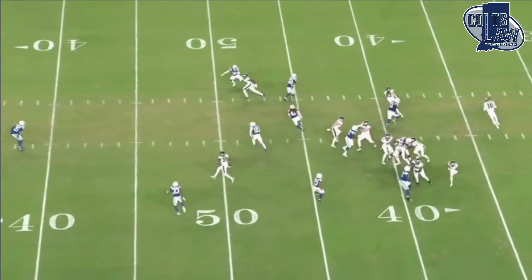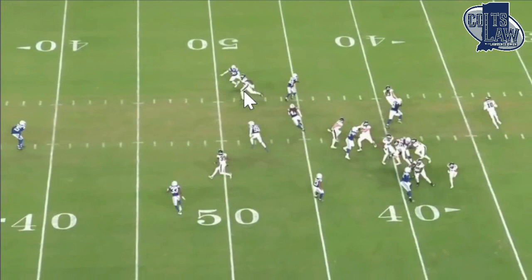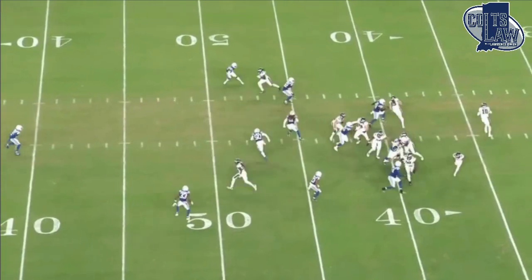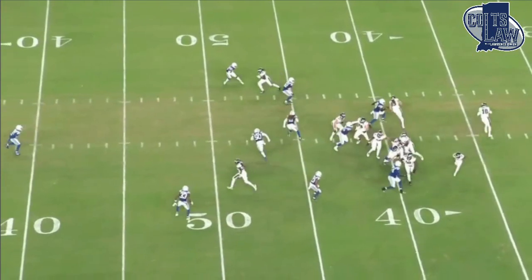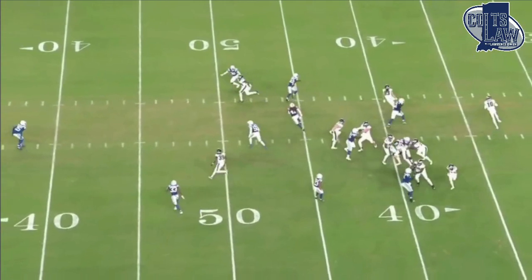As this play unfolds, you see the receiver cut inside, and he's going to run past at full speed. The problem here is Baker does stop. That's his problem. On this foot right here, he legitimately stops, and he has to change direction on a dime while the receiver is at full speed. Remember that, the receiver at this point has an 8-yard run start to get to full speed, and Baker Jr. had to stop and change direction 180 degrees. I think that is the situation where Baker has to learn a little bit.